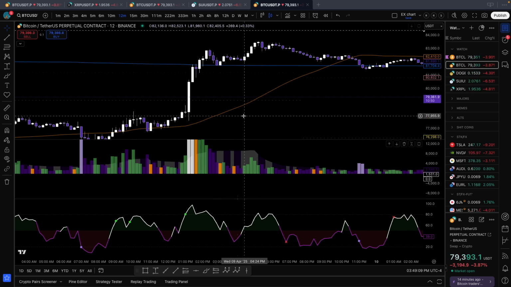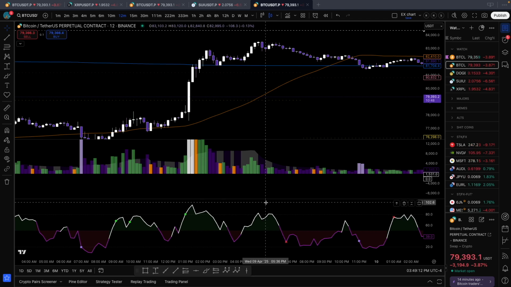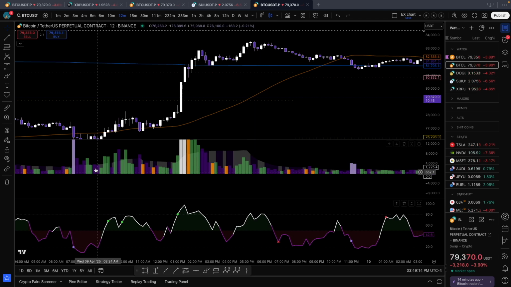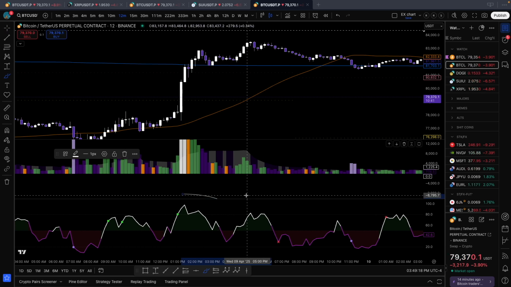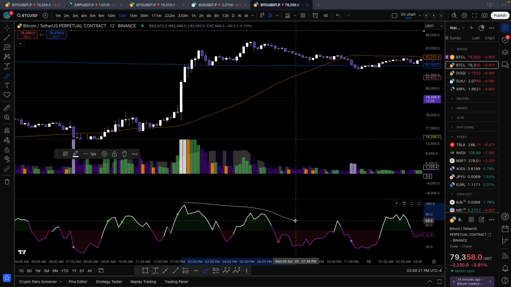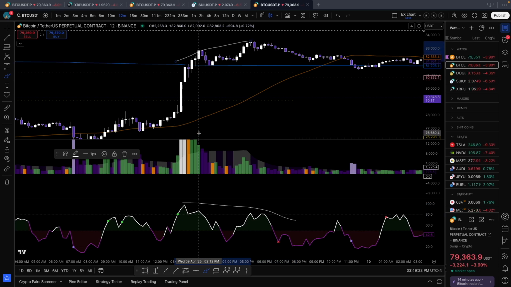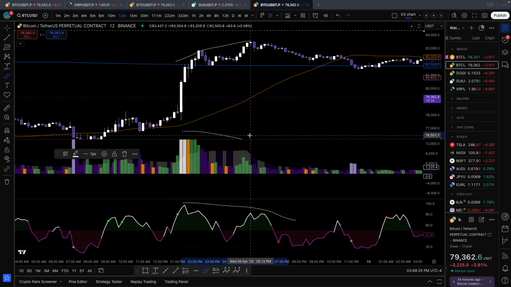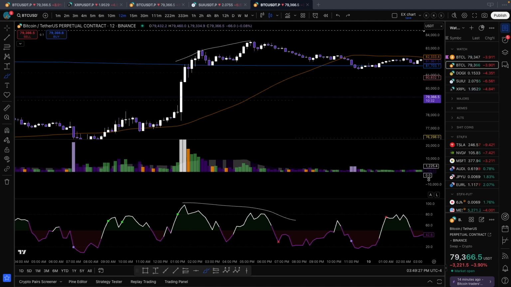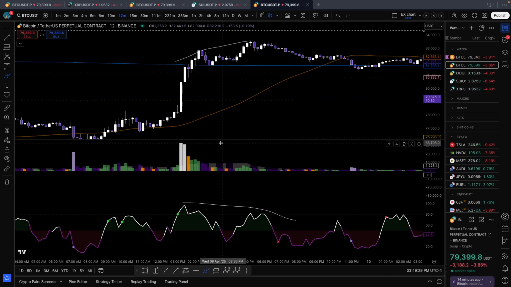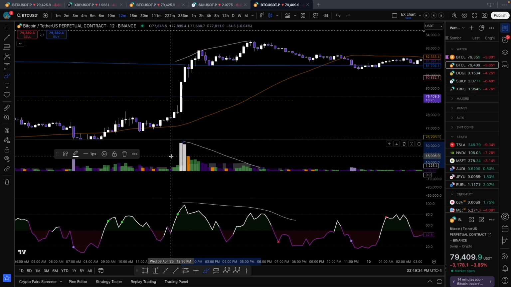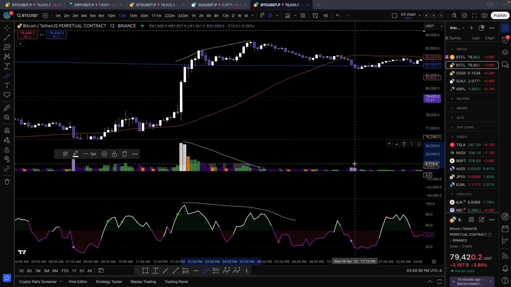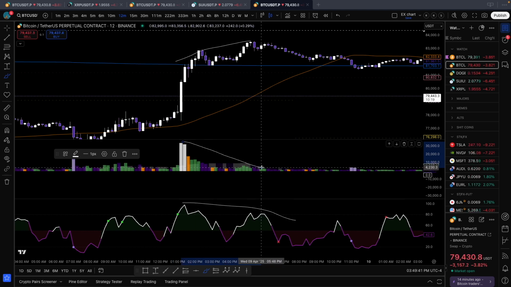I'm pretty sure it is, but it's not. I don't know. But down here, we already have regular divergence. So divergence. And the one thing about the volume oscillator that I made, it's going to tell you where the volume is. Like, you literally see where the volume is, and volume started fizzling out.